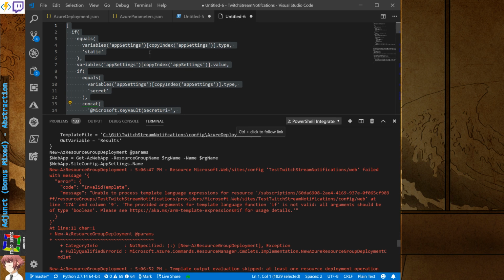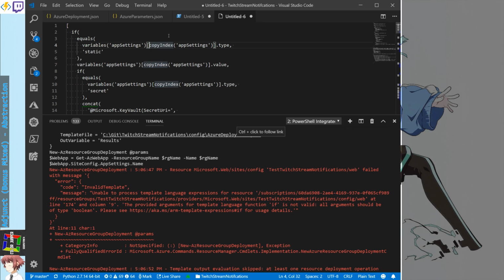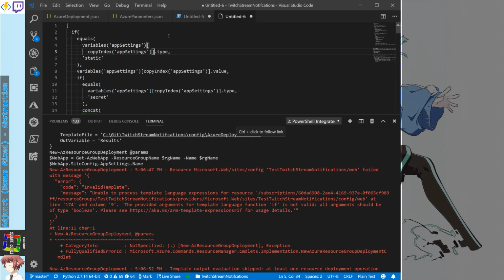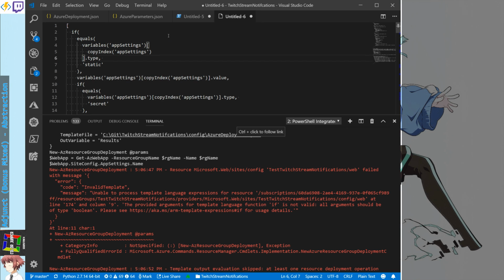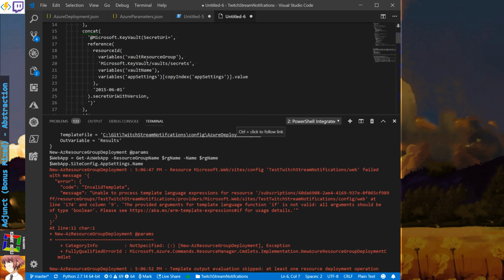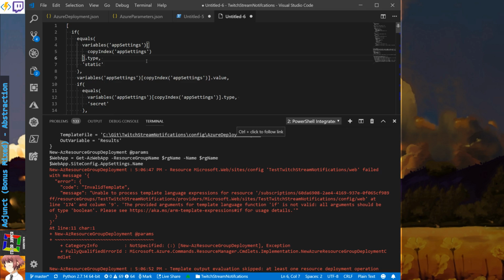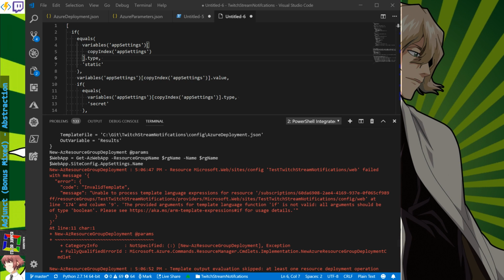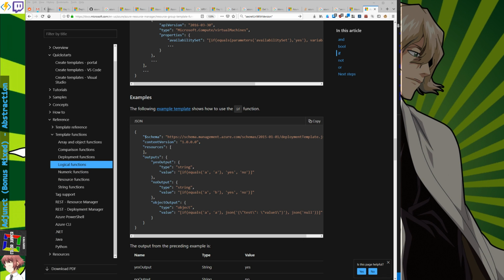Because everything that I look at here looks like it's right. I don't see anything out of place. So equals is a Boolean. It should return a Boolean.